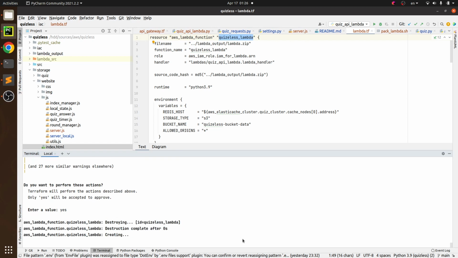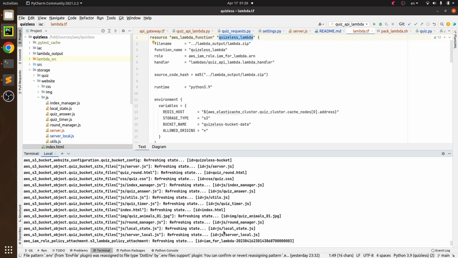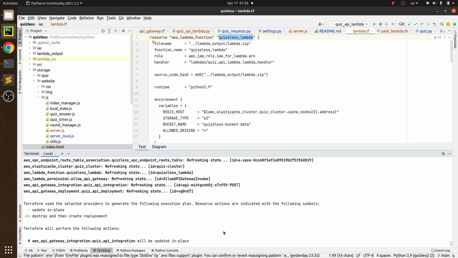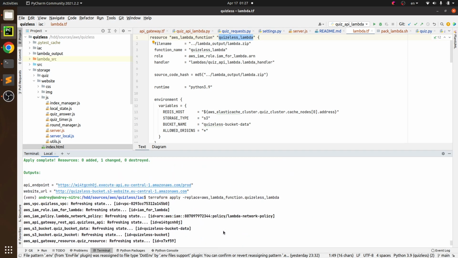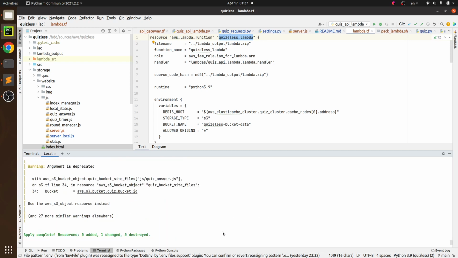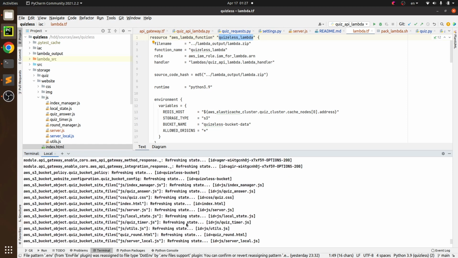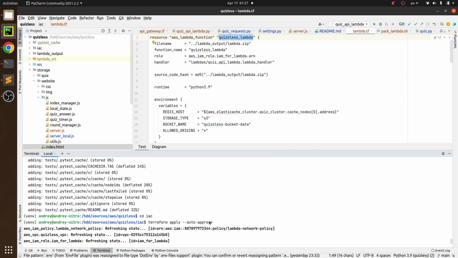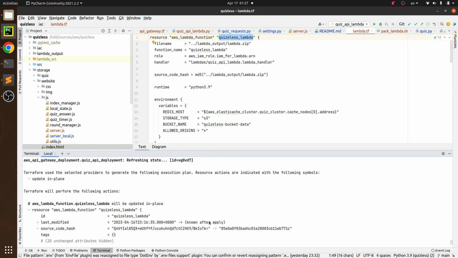And actually, it's being recreated because, let's see, the last time I actually updated the website. Yes, but what else? Last time I ran this command, terraform apply, I didn't see the lambda function was actually updated.